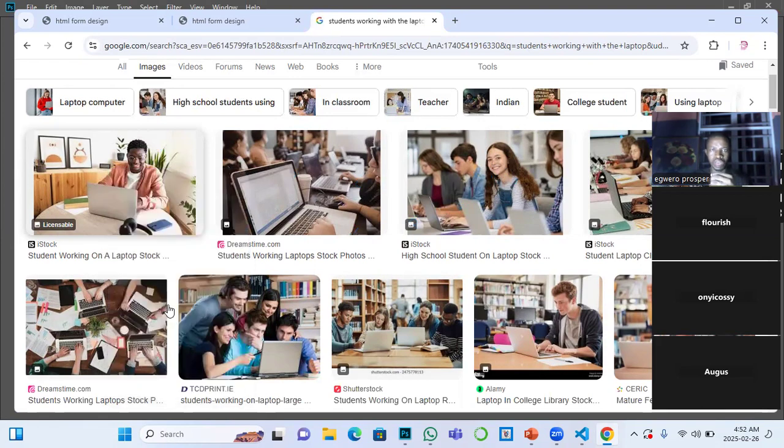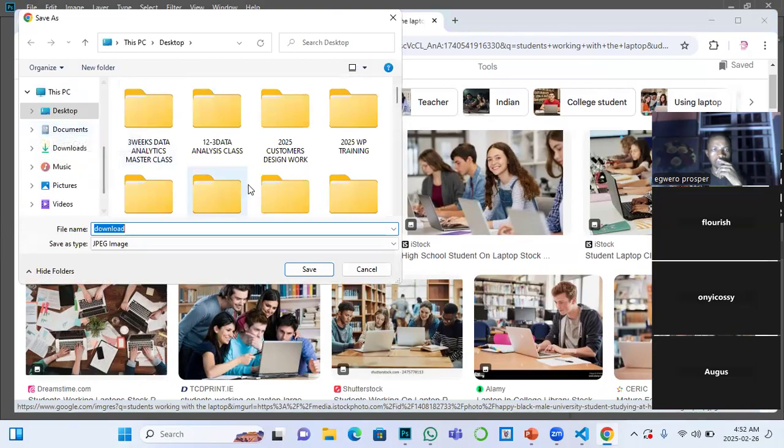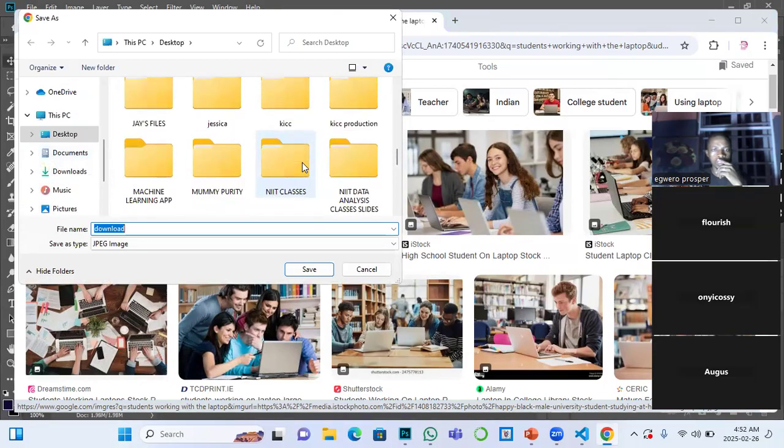So I'll say let's save as. I'll be targeting that folder. It's coming up. So I think it's web.